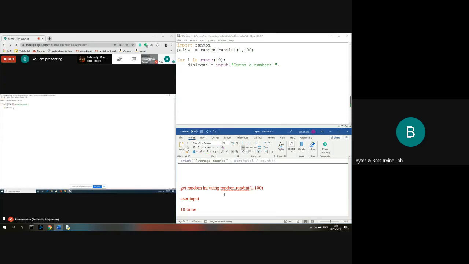Before you told me it's smaller, how did you compare these two numbers? I'm looking for the button. Oh, found it. Yes, if dialogue greater than.